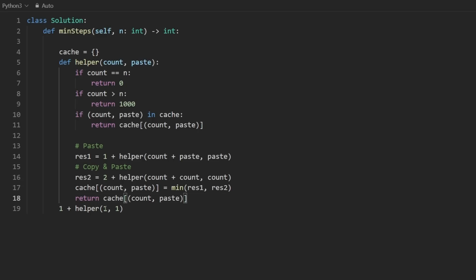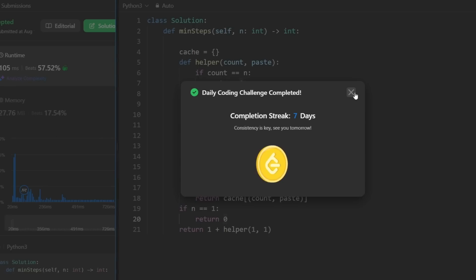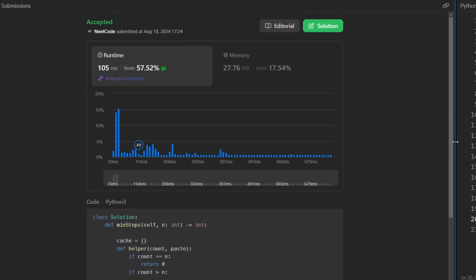Actually, I definitely do. So one, we want to return this. That's the easy part. But the other thing is, there is actually a case where n could be equal to 1, but we already start with 1 A, and that's actually the second example in this problem. So we will actually fail that test case currently because we say 1 plus the result of helper. But if n is equal to 1, then it should take us 0 operations to reach that, since we already start there. So here we can add an if statement for that. If that's the case, return 0. So now I think we're good. Let's run this. And yep, you can see on the left that it works and it's pretty efficient.